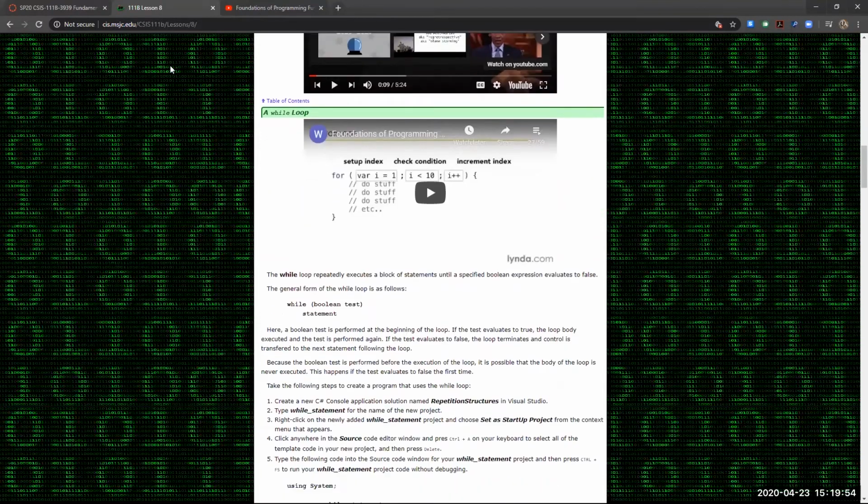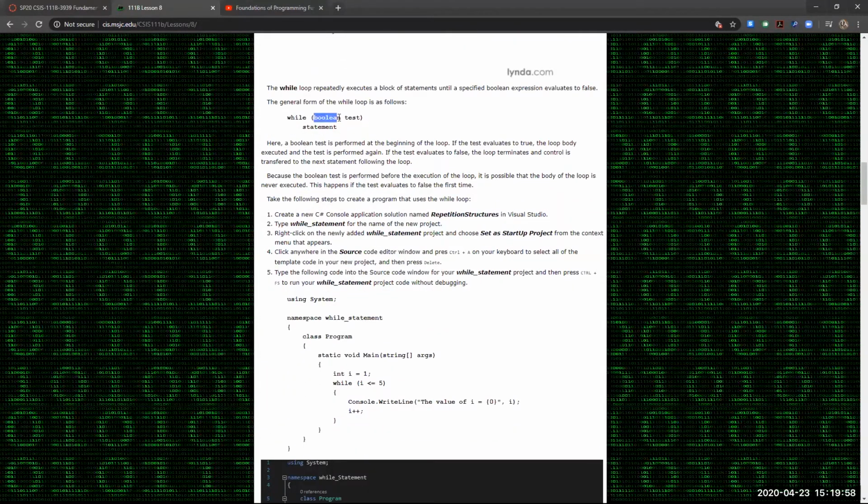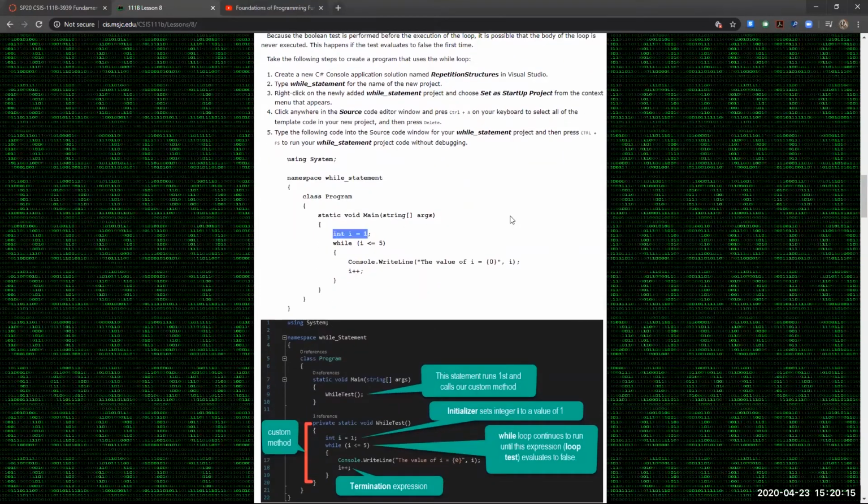So as we saw within the while loop there, you basically put in an expression that needs to be evaluated each time that we go through the loop. And so we've got an example here for you, which is similar to what we saw in the video. We're going to set up a program where we're going to have what he calls the index value there. You can call that the counter variable.